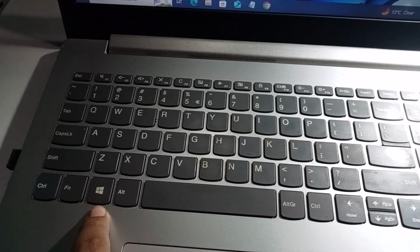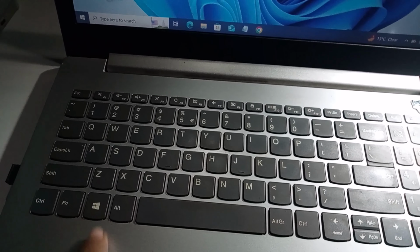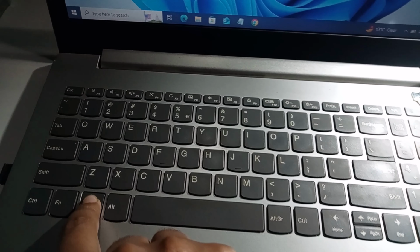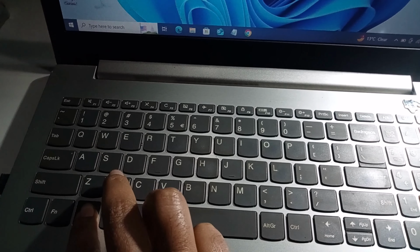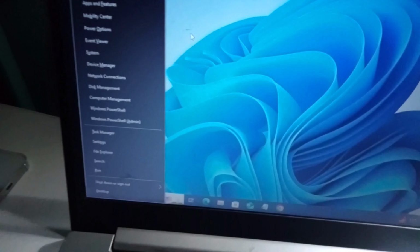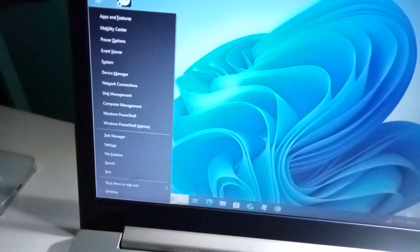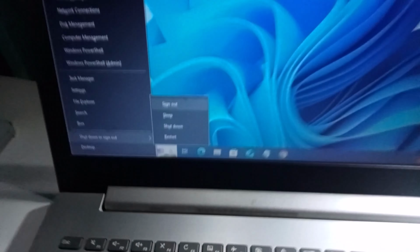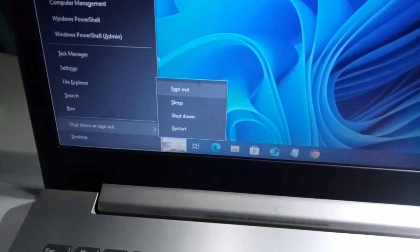look here, my Windows button and X button. At first, long press the Windows button and click on the X button, then this opens, okay, and click on my U button, then it opens.